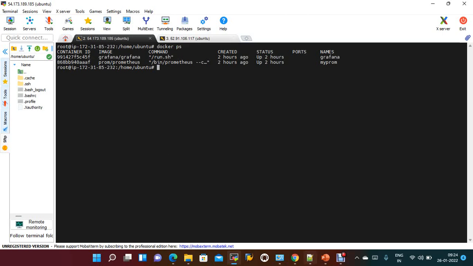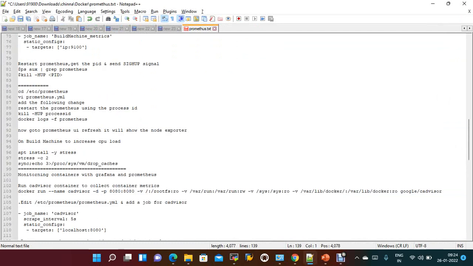Prometheus and Grafana. So the command is cAdvisor to collect the container metrics. So docker run --name cadvisor, running in detached mode, on port 8080, the host port and container port. I am attaching the root volume, to collect the root filesystem of the container as well as the host. The image name is google/cadvisor. Okay, let me run this one.